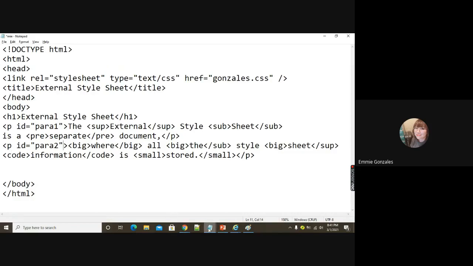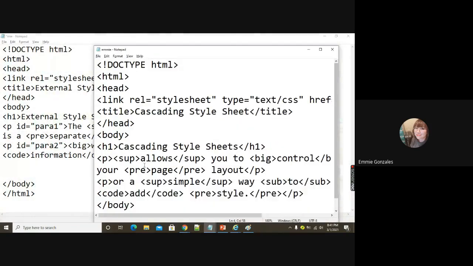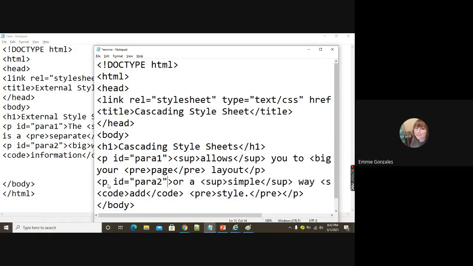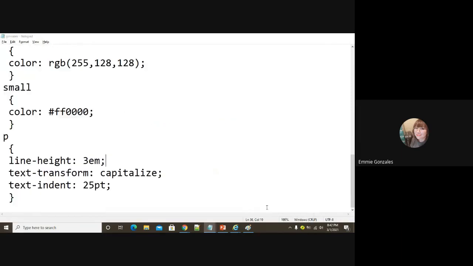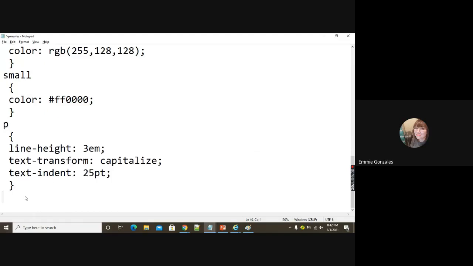Tapos ganun din ang gagawin ko dito sa isa. Lalagyan natin dito ID equals para 1, and then another here is ID equals para 2. Paragraph 2. So just Control S for saving, then activate your CSS. Dito wala na tayong paragraph na isa, so magde-declare na lang ulit tayo ng isang paragraph mamaya.